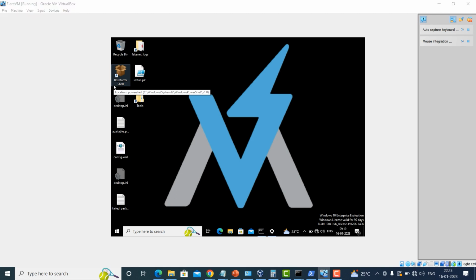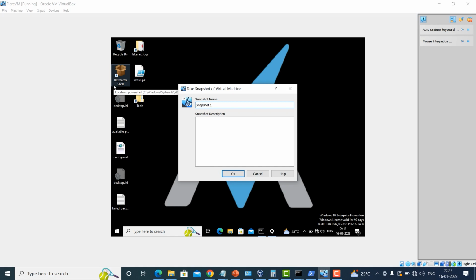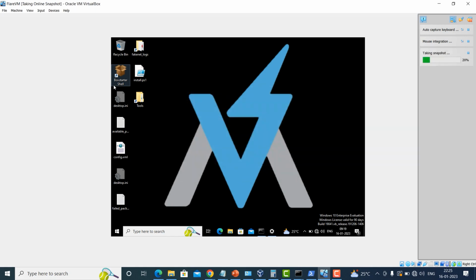That's why I'm taking a snapshot of this as the Flare VM base. This is the base image, the base system. So if any changes happen on your system, you can come back to this position again.